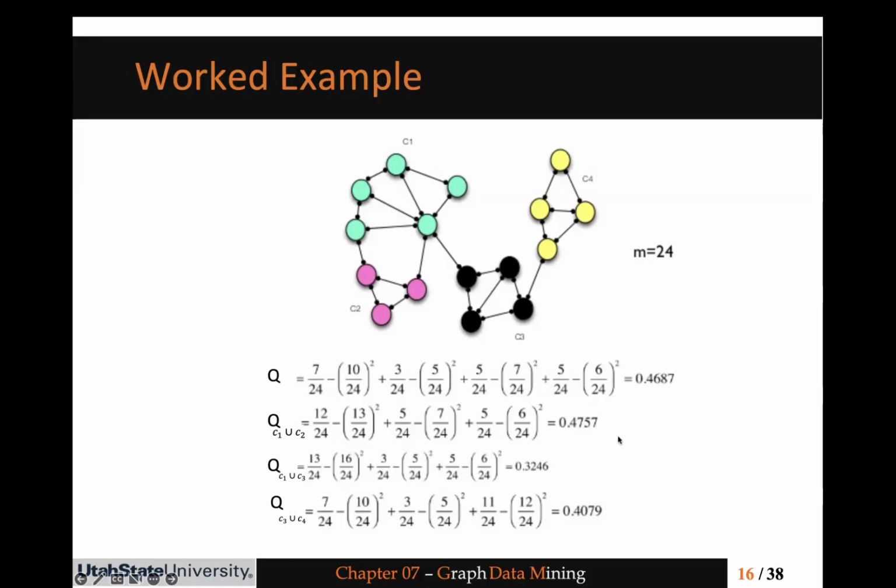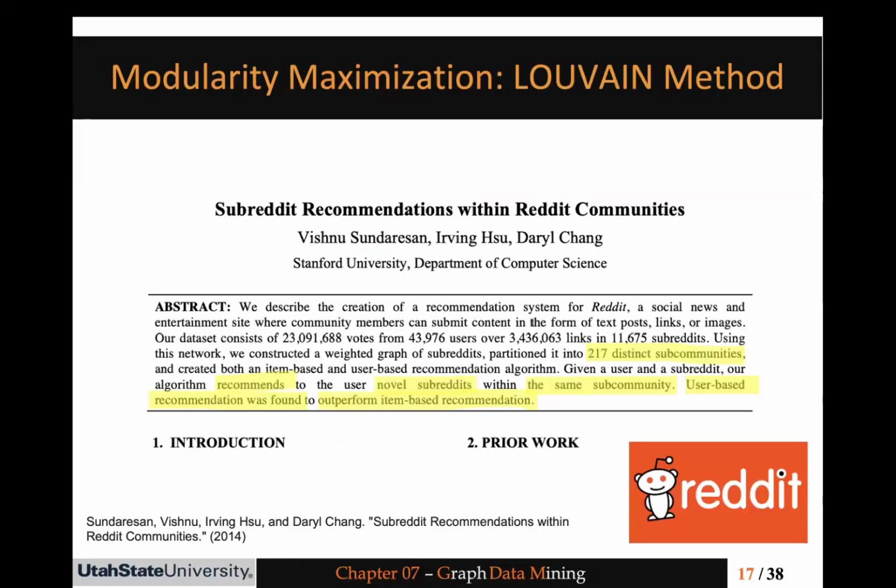Okay, so what I've been talking about is how we can use modularity as a way of quantifying the strength of the communities that have been found using some community detection algorithm. Now, the next question that you should ask me is, okay, now that we understand this, but how can we find those communities?